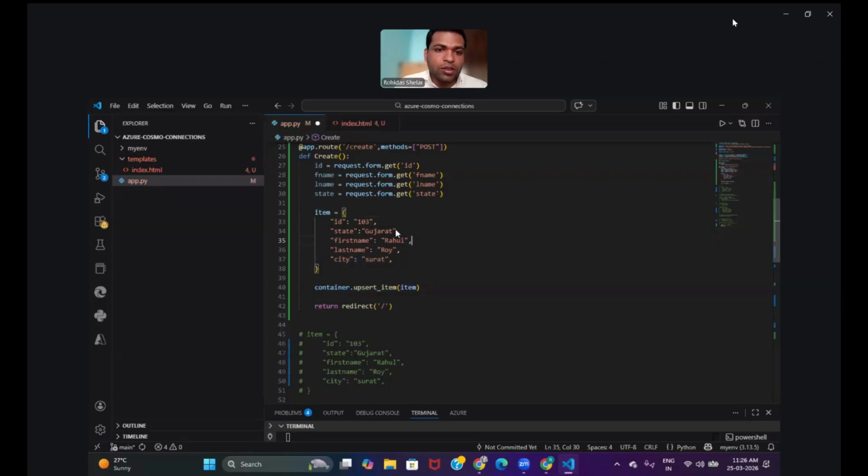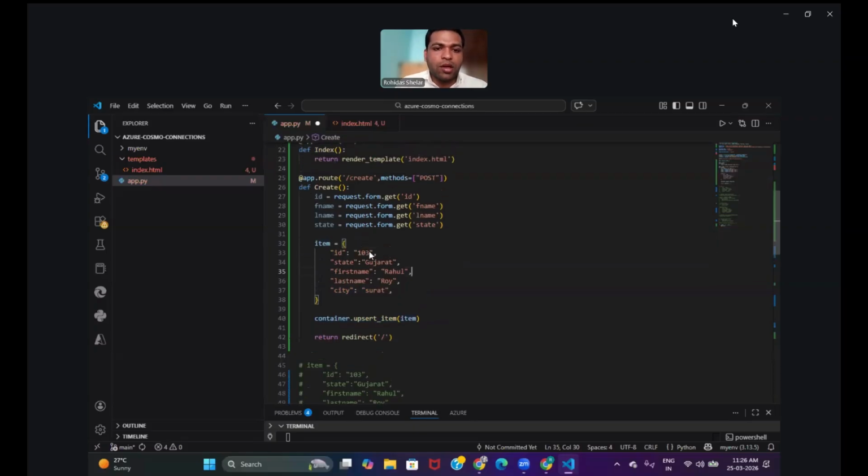Okay. So ID, we need the dynamic ID. So what I will write here, I will just change with this variable. This is the variable I will write here, ID. For the state, we have the state. So I'm not using this static state. I will use this state dynamic.